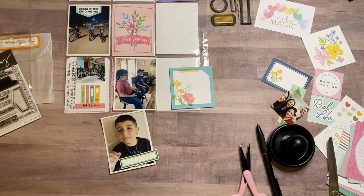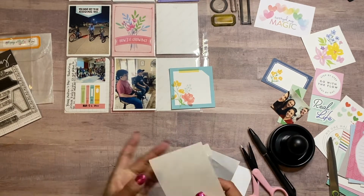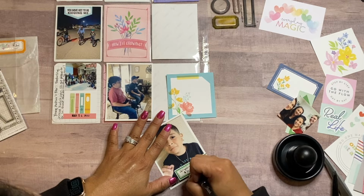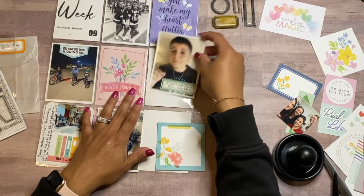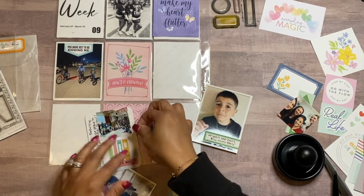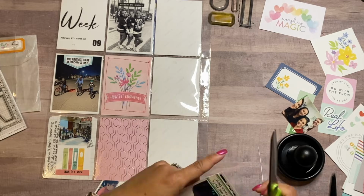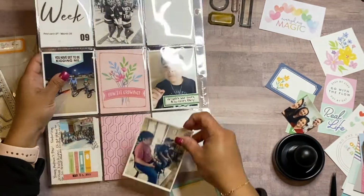And I just stick it on there and decide to journal. I cut that off so that it fits in the pocket, and I decide to do a quick journaling. This time around I was not feeling going on the computer and typing everything out. Sometimes I just have days where I'm okay with just using my own writing. It's not the best, but it's a piece of me in those pages. So I decide just to leave it as is.